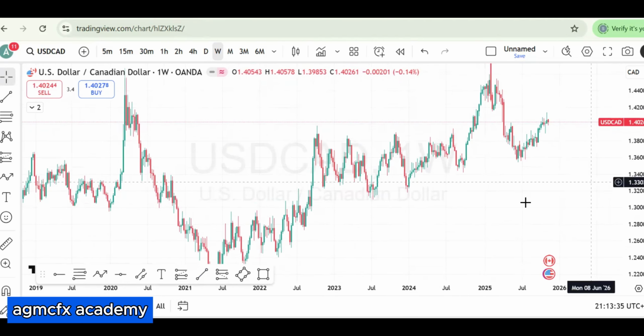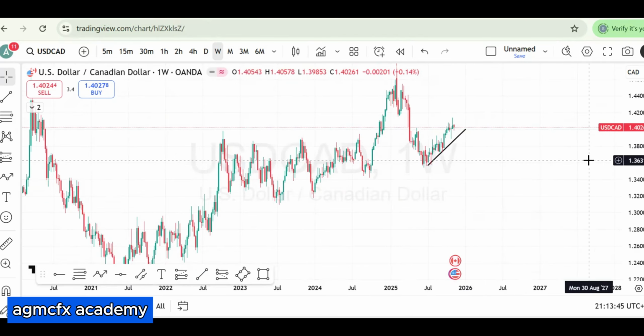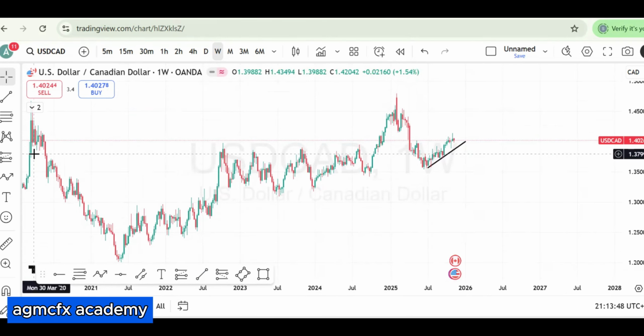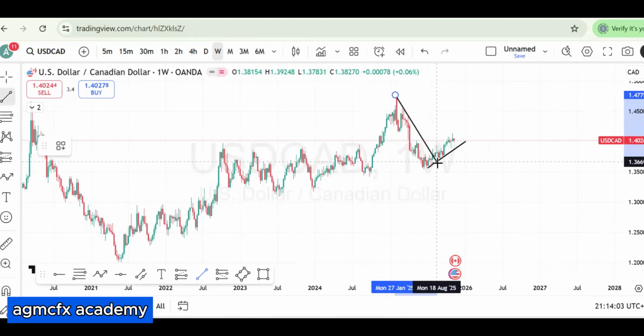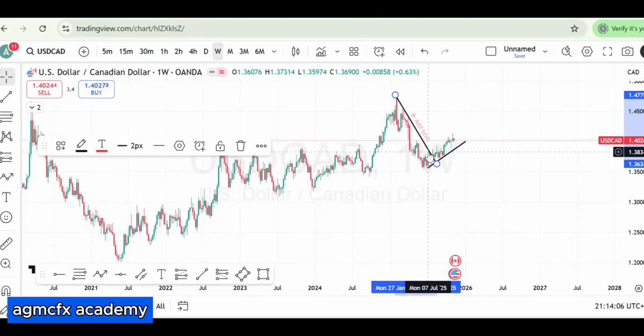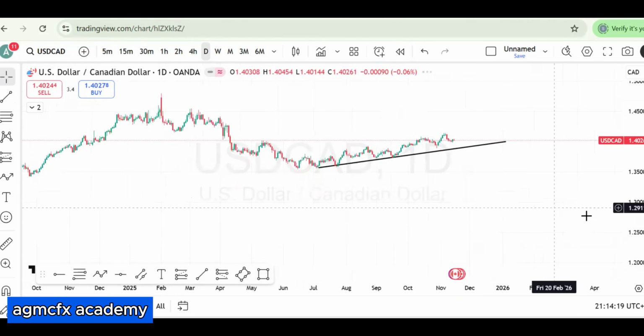On the weekly time frame, we can see we have an uptrend movement of the market, and you can see the market move from impulse, then correction, then impulse, correction, impulse. So the downtrend has ended there, and the market is trying to go up. Let's look at this trend line too, which broke this downtrend before. As long as the market maintains this uptrend and this trend line, we are still hoping for the market to go up this week.